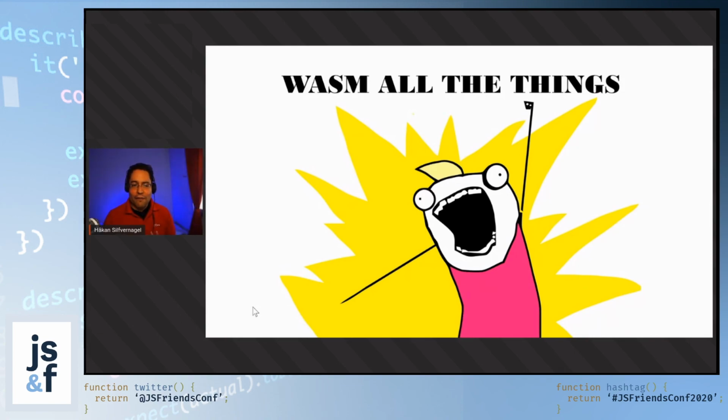For example, if you have an existing library that you would like to be able to use on the internet, then you can compile this library to WebAssembly, and then you can just expose it using WebAssembly. So that's a great use case. But as of now, it's quite difficult to make changes to the DOM and things. So we'll see how it evolves. But I think that there is no need to worry about being a JavaScript developer. There will still be a lot of things to do.